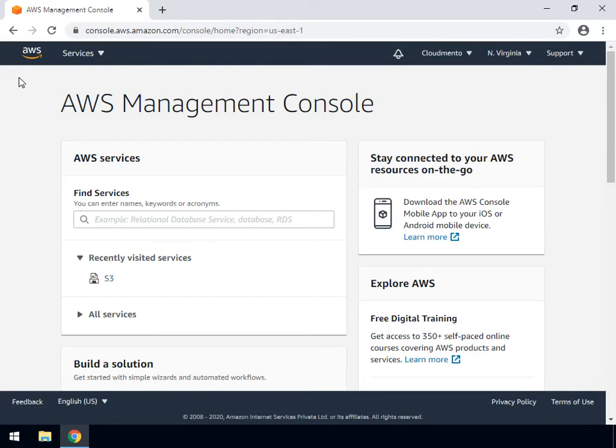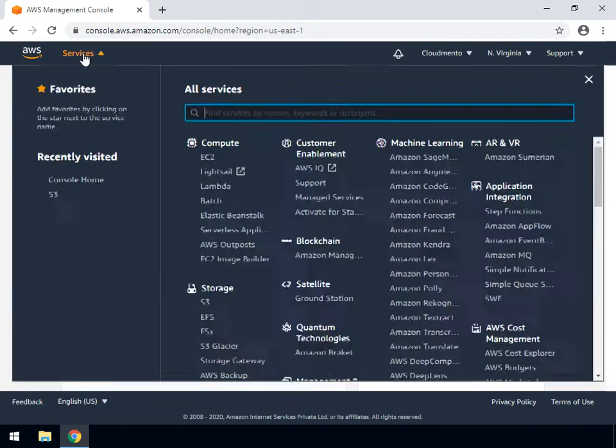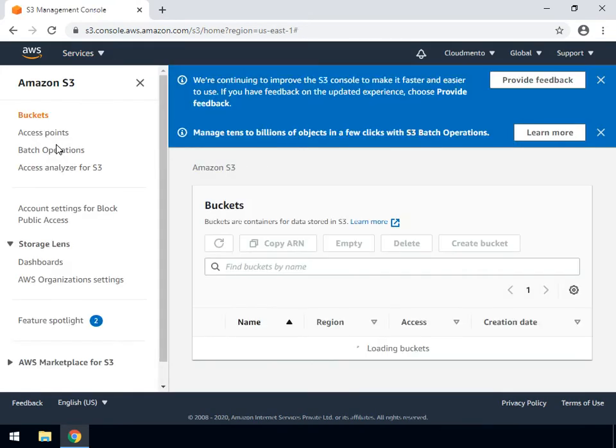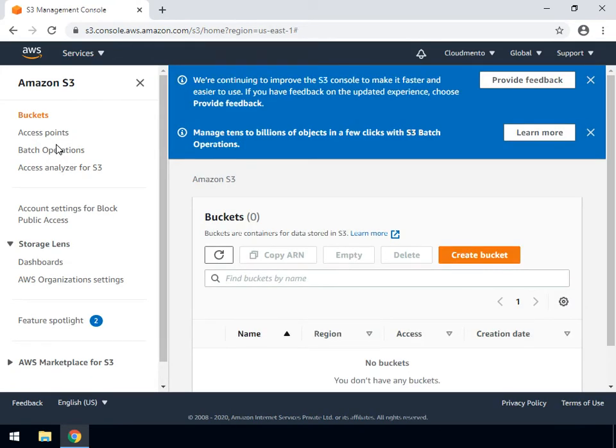To navigate to the S3 service, you have to click on Services and search for S3. Click on S3 and it will take us to the S3 dashboard. Now we are at the S3 dashboard. It's a global dashboard and we can see all the buckets in all the regions here. As we don't have an S3 bucket yet, we are not going to see any. So first thing we are going to do is to create an S3 bucket. For that we have to click on Create bucket towards the right of the screen.